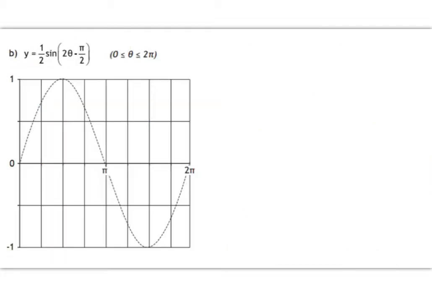Looking at our second one, we're doing the same thing. Midline first. And this time it's going to be y equals 0 because there's nothing at the end. Cool. Positive sine graph. So based on my midline, my positive sine graph should look like this. We're also given that mother function, so we have that as a nice support for that.